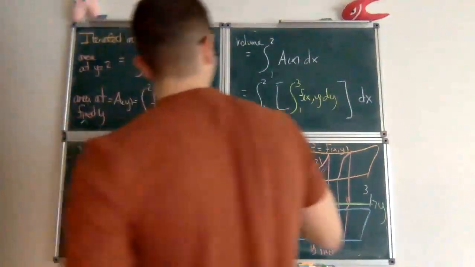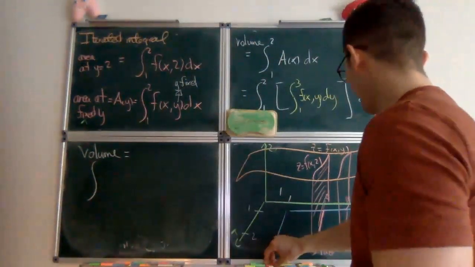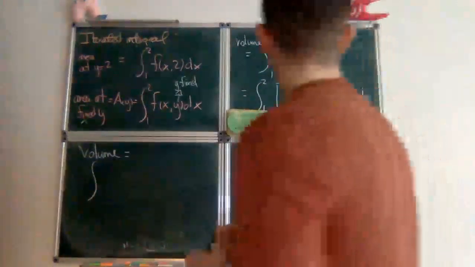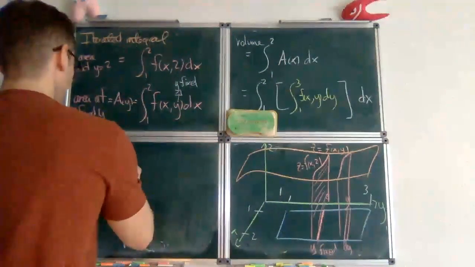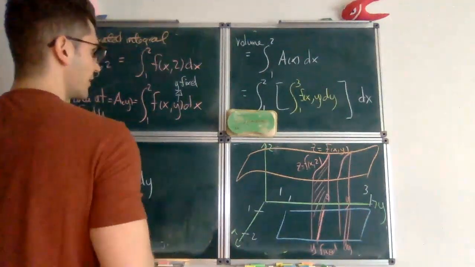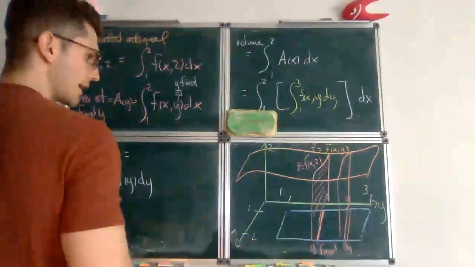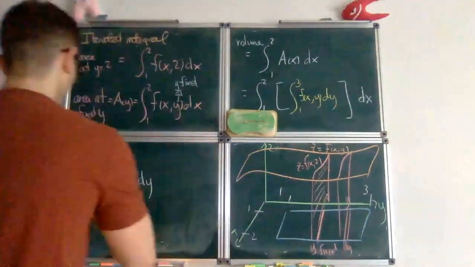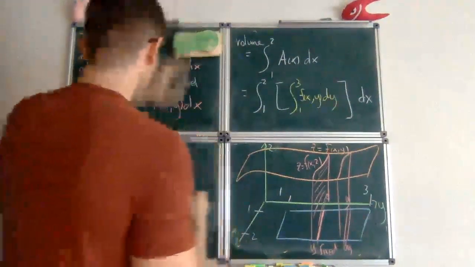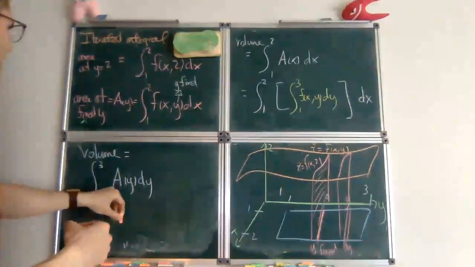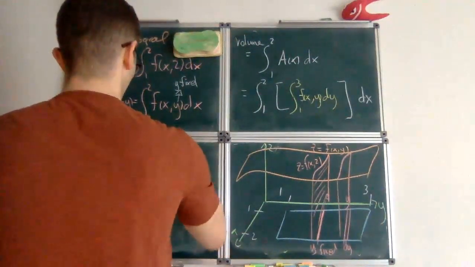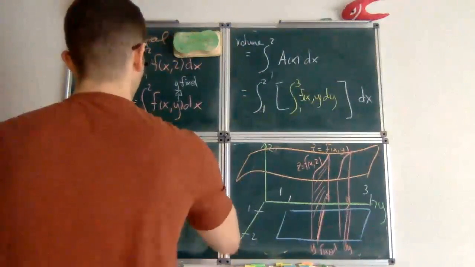what you get by adding the tiny pieces of area. So again, imagine that you introduce some thickness dy. So the little volumes that you're adding are a of y dy, which are being integrated. Now y can go from 1 to 3. But again, what is a of y is this integral that I wrote there.